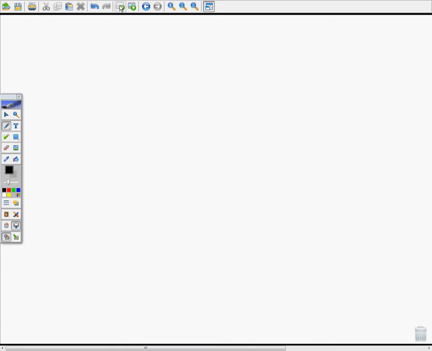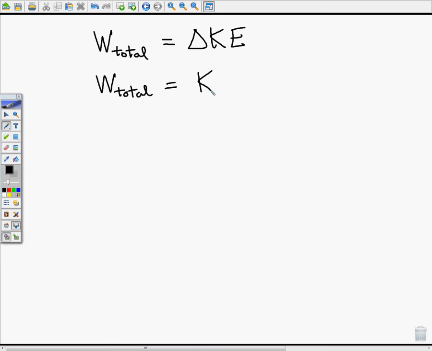We discussed how the total amount of work done by all of the forces, all added up, they're scalar quantities, you just add them up, no direction, no head to tail, no Pythag or anything like that. Add up all the work, that's equal to the change in the kinetic energy. Another way of writing that is the total work equals KEF minus KEI.